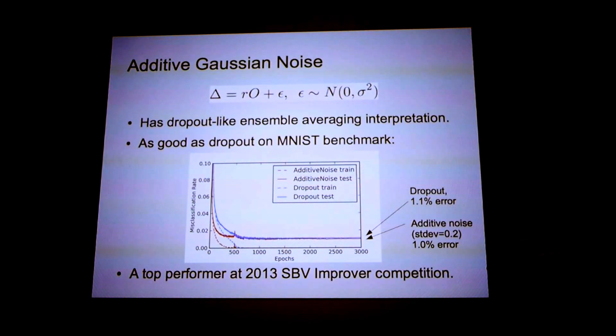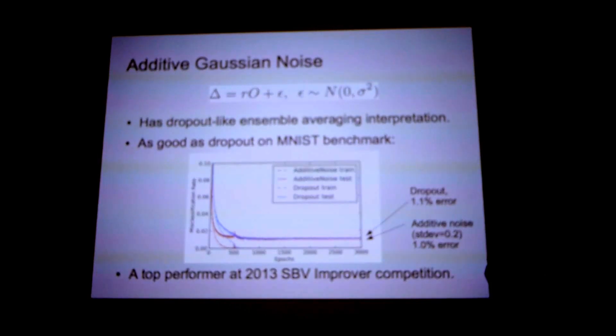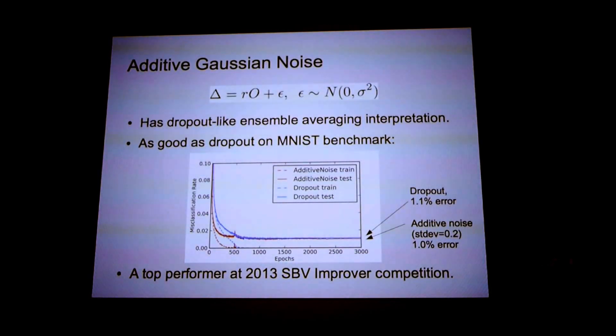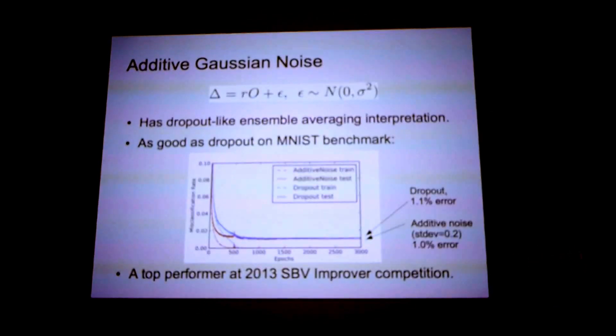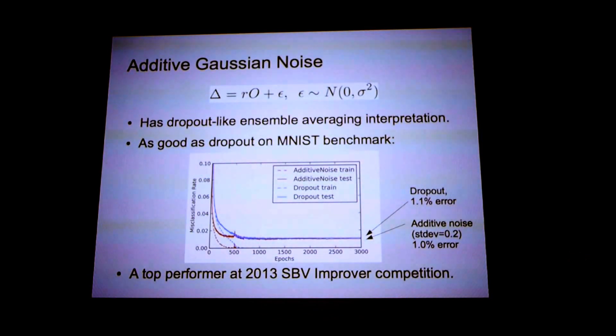And finally, I just want to say that we used this additive Gaussian noise in a machine learning competition. This was on microarray data and protein phosphorylation. And we actually did very well just using this regularization method. So we got second place in one of the sub-challenges of this competition. And we would have gotten first if we hadn't flipped the labels on our submission, which was a mistake that cost us both first place and $20,000. So that was kind of sad. We were happy when we figured it out that this method did work and we were actually doing quite well.